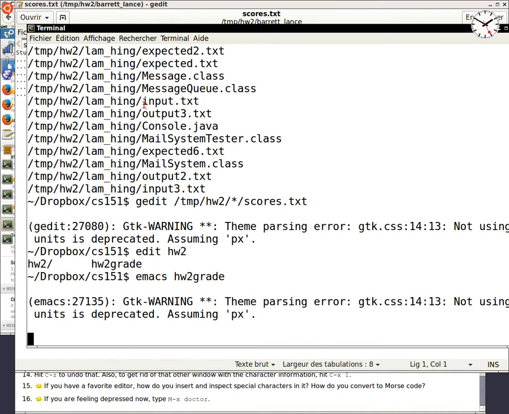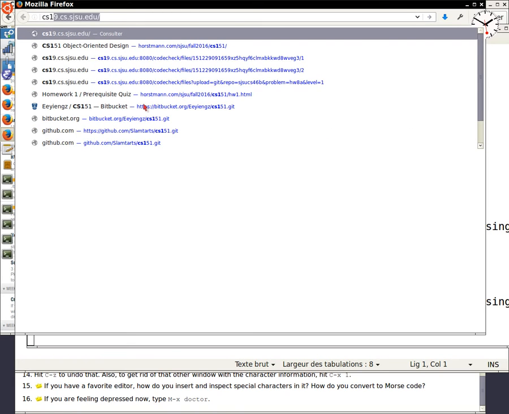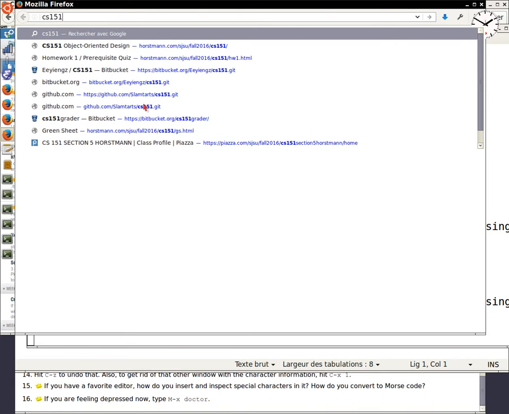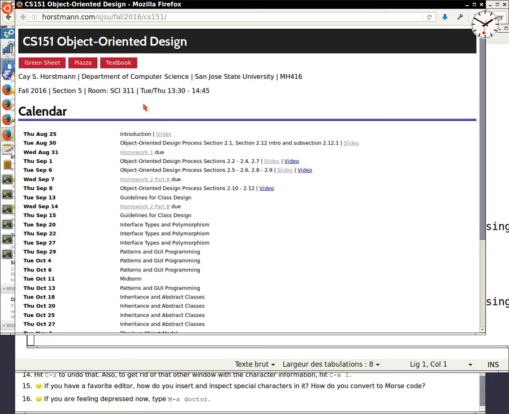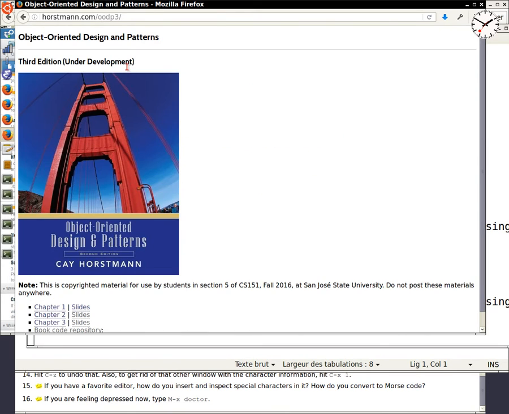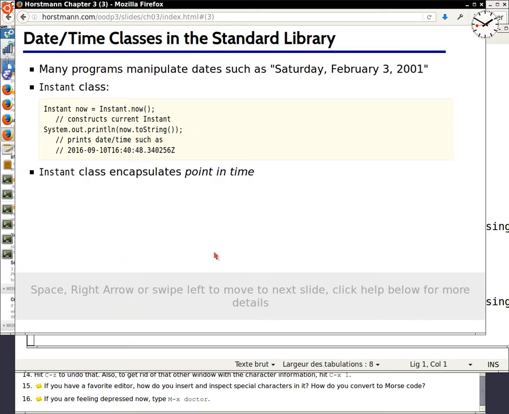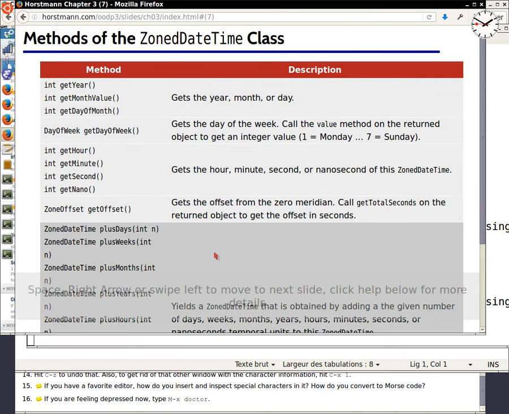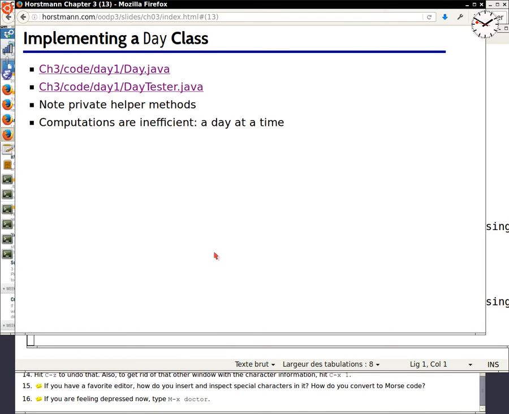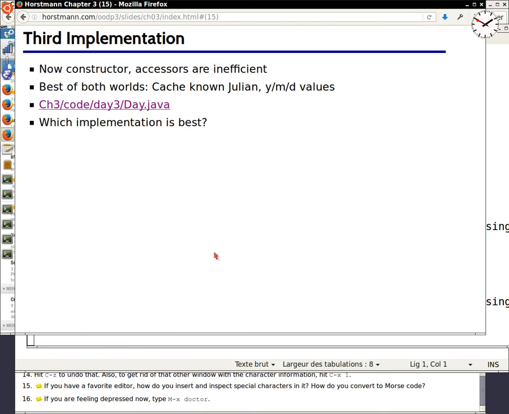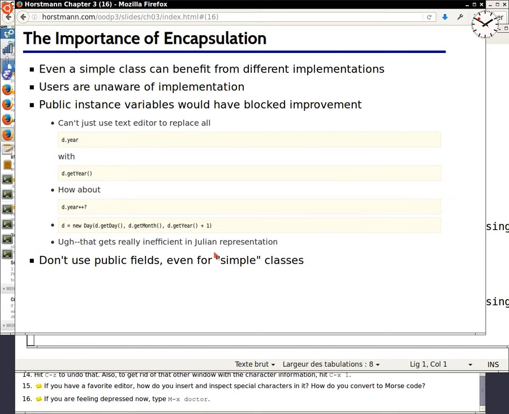All right, so let's get to the lecture. And so I'm again just using the slides from the book. I have to update this front page here. So last time we looked at these three versions of the day class.